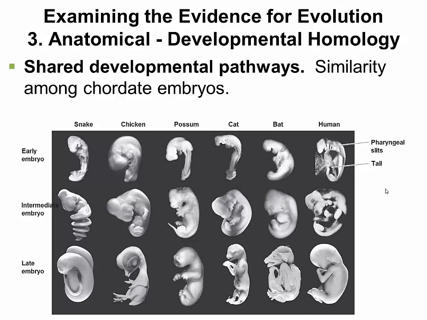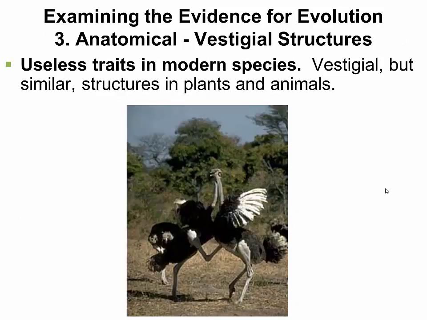And so scientists ask the question, why? Why would you go through this process in development of having these structures only to lose them later? The best answer appears to be that these developmental pathways are the result of a common ancestor that we share with all other vertebrates. And therefore, these aspects are retained within that developmental pathway. And so once again, these are homologous structures, similarities in anatomy that are the result of a common ancestor.